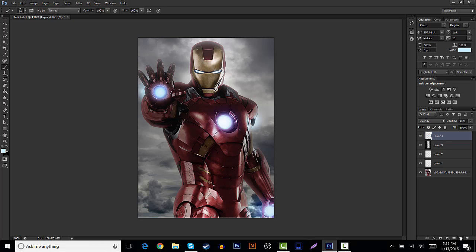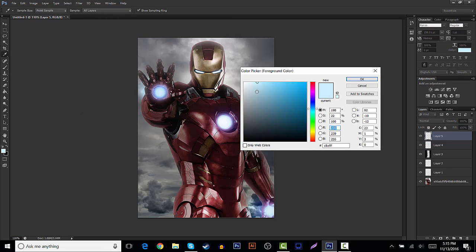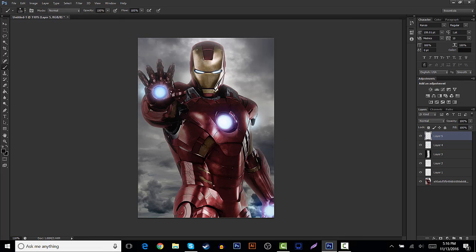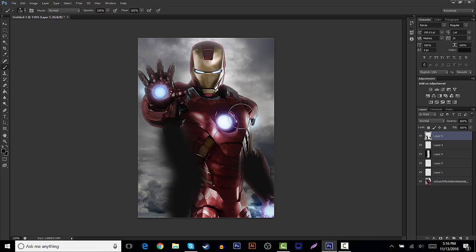So create a new layer again. Now we're gonna add in some shadows on him. So just make it black. Make the brush pretty big. So just go on the sides here. So just on the sides, maybe right there, add in some shadows and stuff.